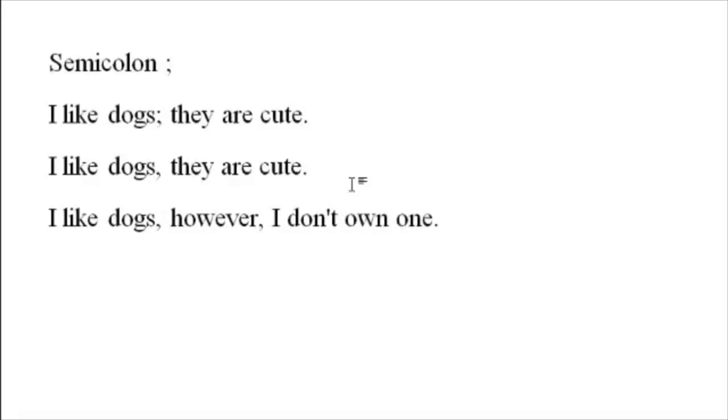So another thing to watch out for when you're fixing sentences is, let's say we have something like this, and it gets trickier because they put in adverbial conjunctions. So they have sentences like I like dogs. They do, comma, however, I don't own one. Right? I know it's dogs, right? I don't own one. So what's wrong with this? Same thing. Again, this is a run-on, right? It's a comma splice, because why? There's one sentence over here and another sentence over here.